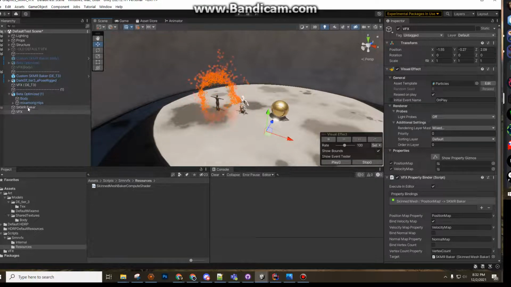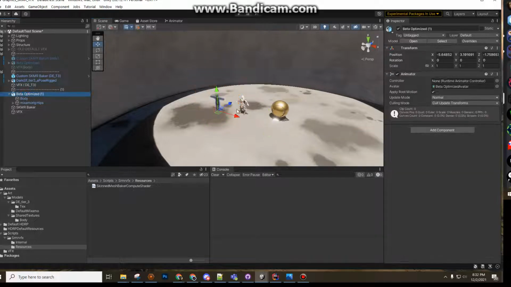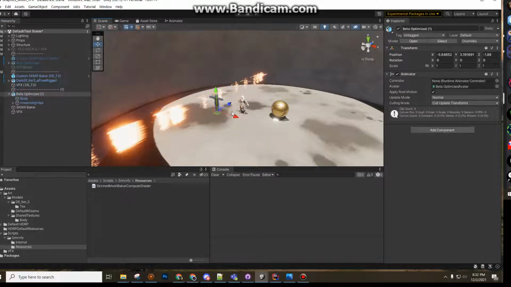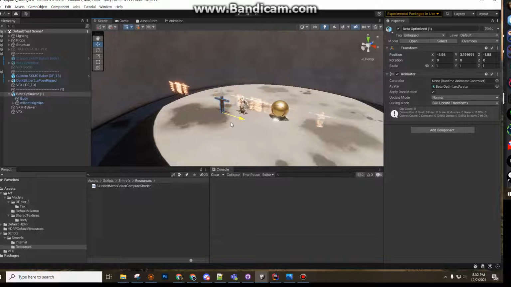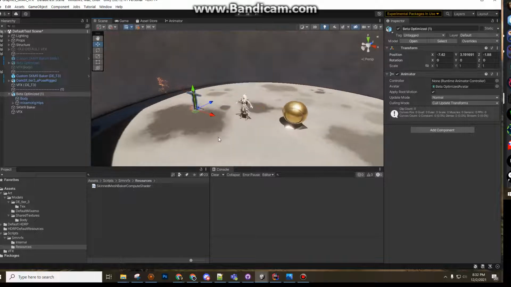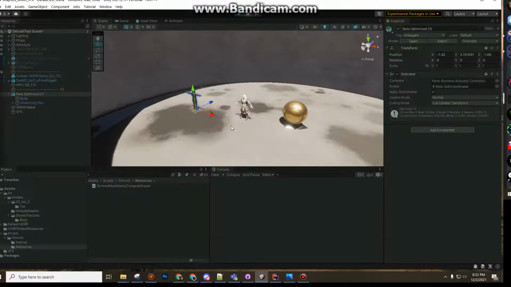And now when you go to move the character, yeah, now that thing's around it. And that's pretty much how you set this thing up. There's still a lot of weird unanswered things, but it's definitely cool.